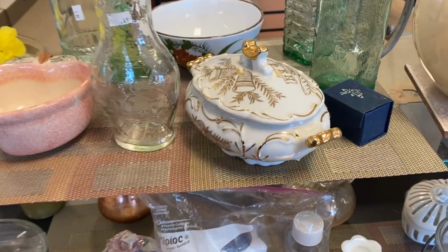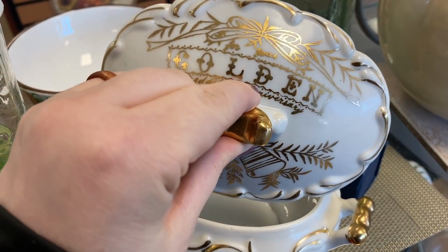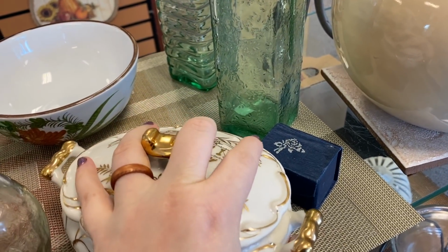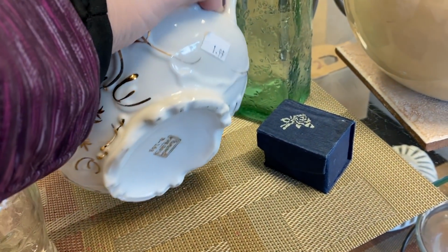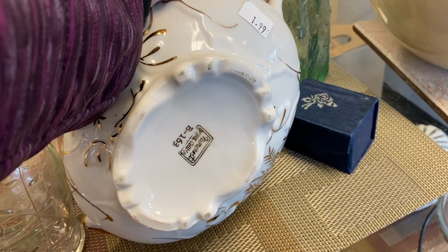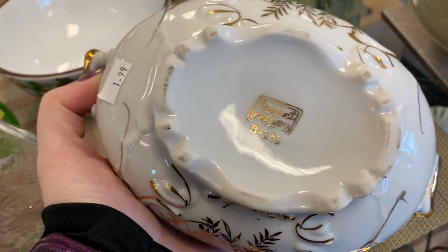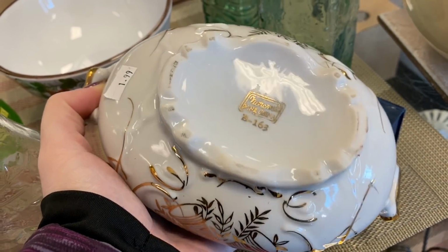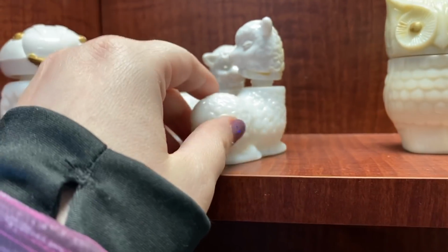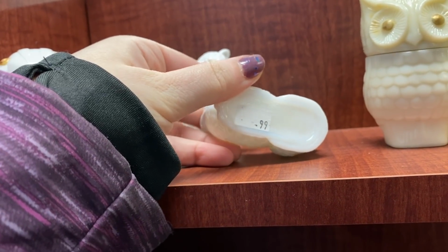I really thought this dish was quite beautiful here. I believe it's for representation of the golden anniversary. The 50th wedding anniversary has the bells there, which is another indication of that, but it'd be really neat if you had a last name Golden, or maybe you liked golden retrievers or something like that. I'm sure there's lots of different uses for those types of items. It's very gorgeous nonetheless. I don't have much luck reselling anniversary items like that. I used to pick them up a long time ago. Didn't have much luck selling them, so I tend to stay away from them now.